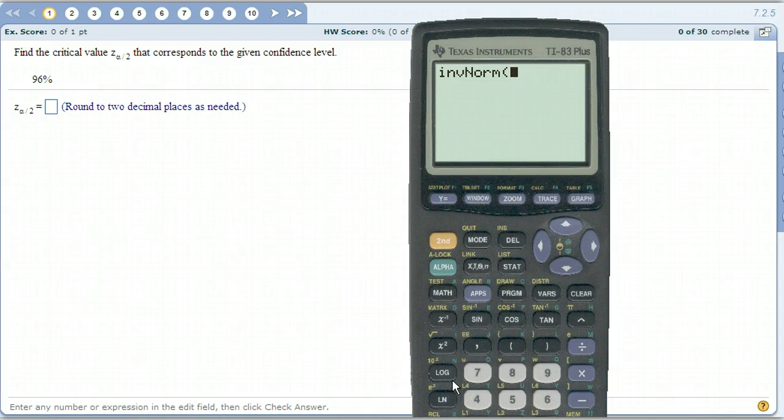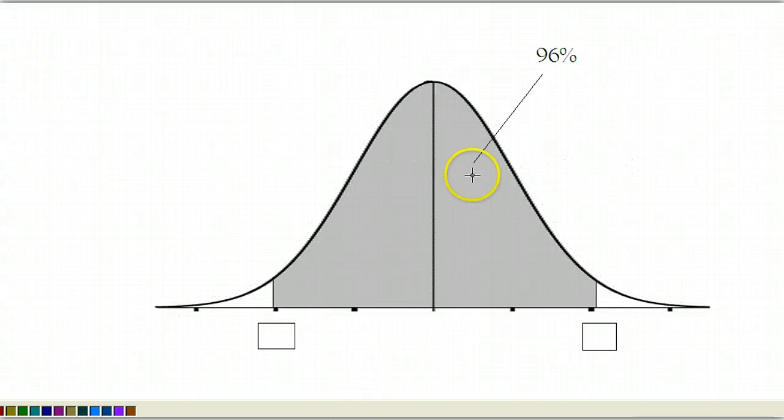So we have to put an area to the left. Now remember, this 96% is the area in the middle. So back to this picture. If 96% is the area in the middle, we're looking for this number down here. Remembering that the whole thing, from largest to smallest, is 96%. And that means that these little tails right here is the leftover 4%.